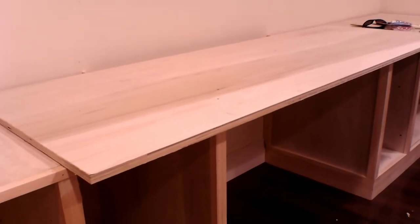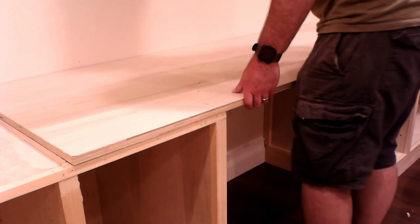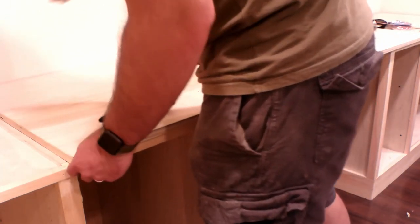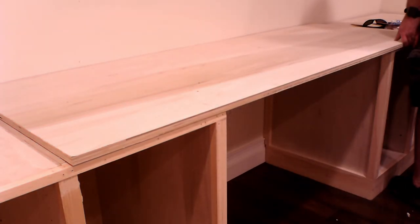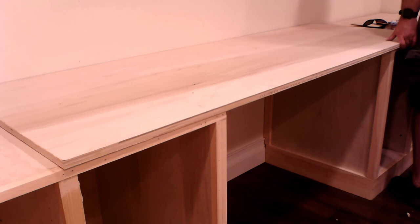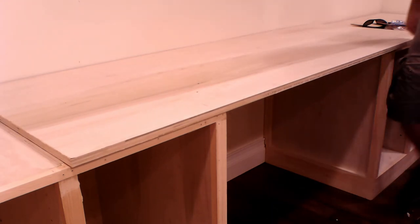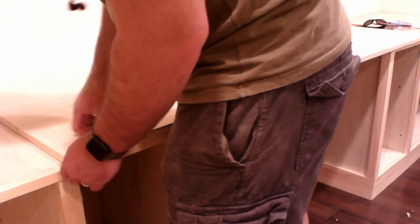This is, I believe, the 6 foot piece, and then of course on the ends there's the 3.5 to 4 foot pieces. Actually, they're about three feet. So then I'm going to put the face frames on, and I eventually add another piece under that just to prevent it from sagging. So another 3/4 inch piece of plywood goes in the center of this, and that prevents it from sagging if you're going to do a monitor mod, which we are doing in this project.